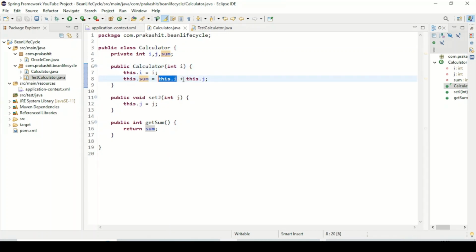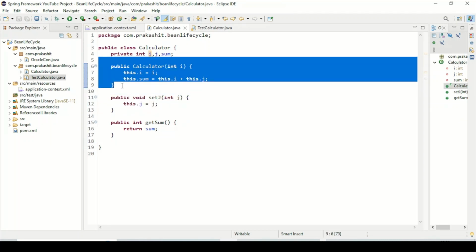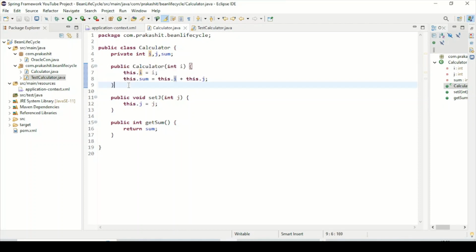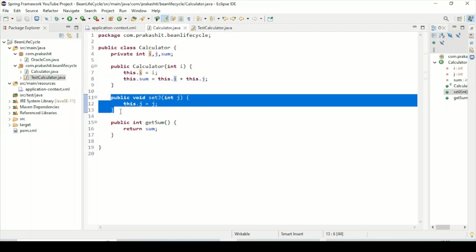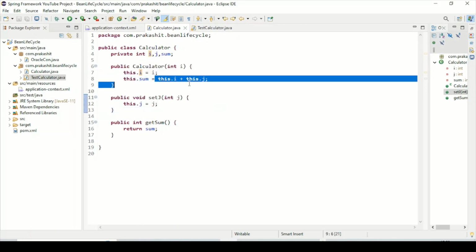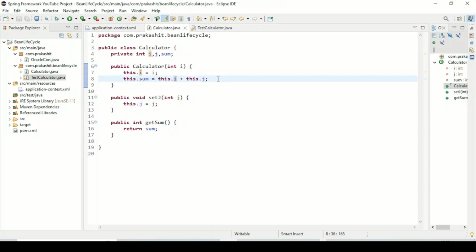This is assigned, but this.j is not yet injected, because that is injected by the setter. I told you the first execution is for the constructor and the second for the setter. So we get the sum as 10 plus 0, that is 10. That is why we are getting 10. But this does not meet our expectation or our business logic, because we want 40 as the result.